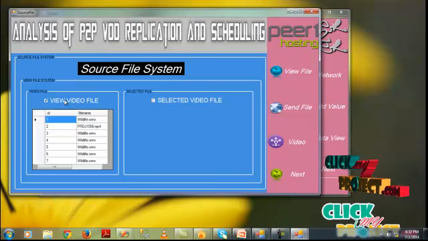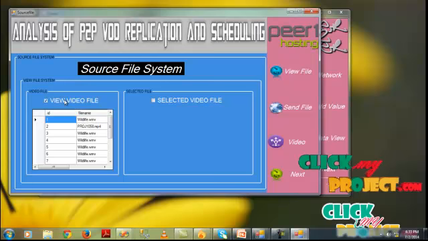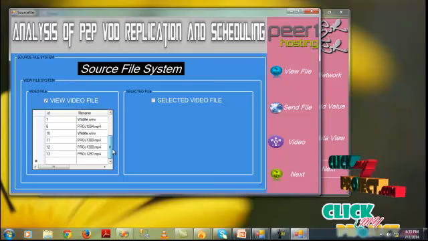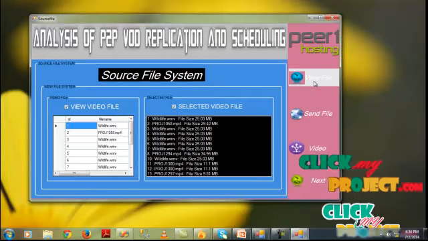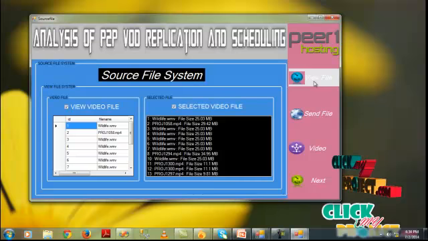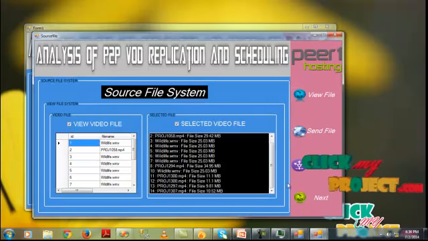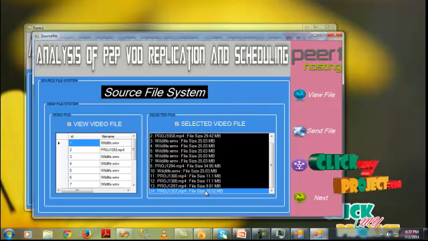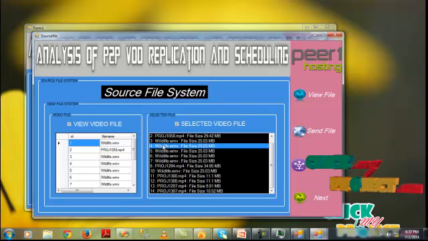Click the video file button to see the video files in the server files. The total video files are shown in the grid view. Click the view file button, and all the types of video files in the server files are shown in the list box. So peer 1's selected file is viewed in the list box. Peer 1 wants a file with ID 14, project 1307. Peer 1 selected that ID, wildlife WMV.